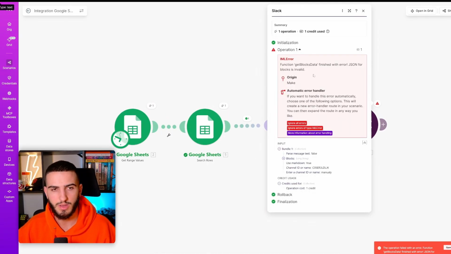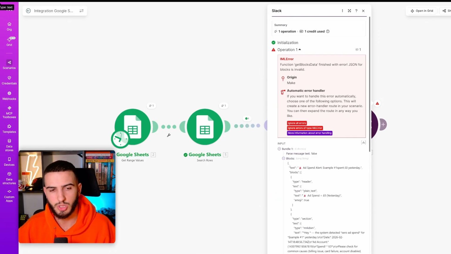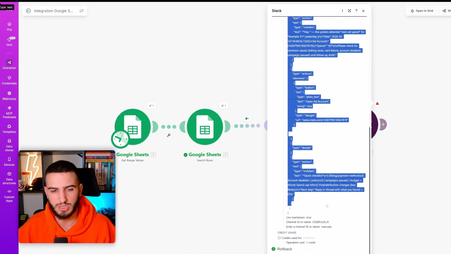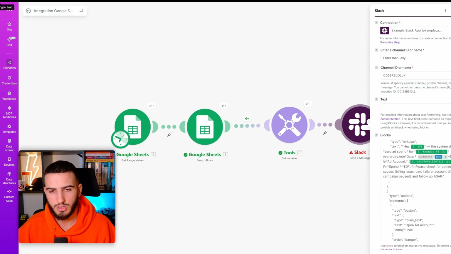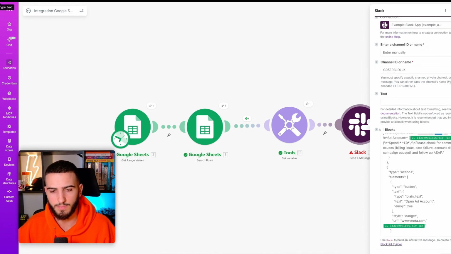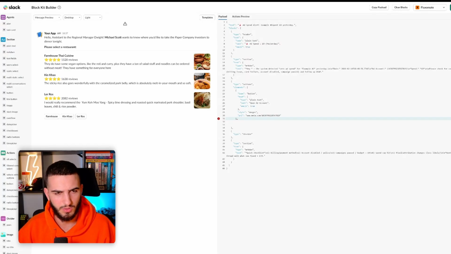So in this case, there was an error. It looks like the block code was invalid. Let's check out what specific part was invalid. So whenever you're doing block kit builder code, all you need to do is basically just copy it. And within here, you're going to see this little link to the block kit builder, and it's basically going to pull it up for you. And then literally all you have to do is copy and paste it, and it'll tell you where you made a mistake. So in this case, I'm going to go for this.